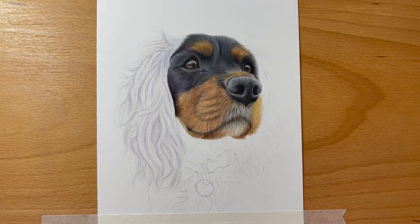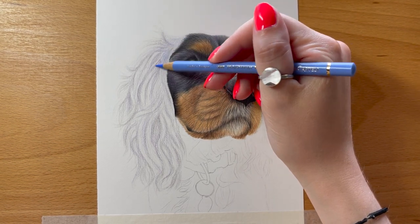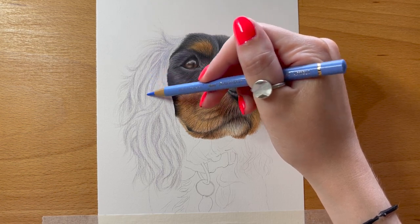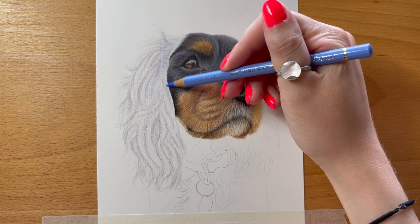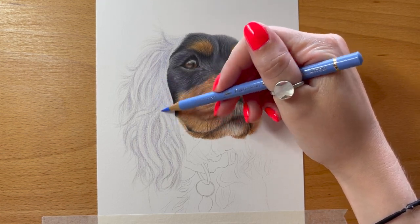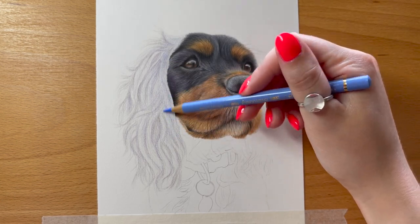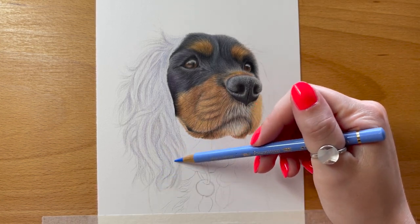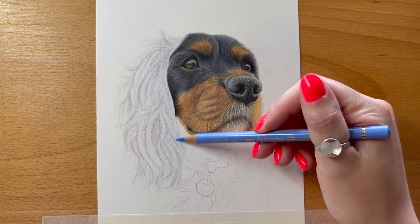Okay, now let's go back in with the light blue because hopefully we won't lose the shadows quite as much now. And as I said before, I'm just keeping very light pressure. It's just a hint of blue at this point. We can probably use some of these extra colours to help blend a little bit later on, and that will help make them a bit richer.